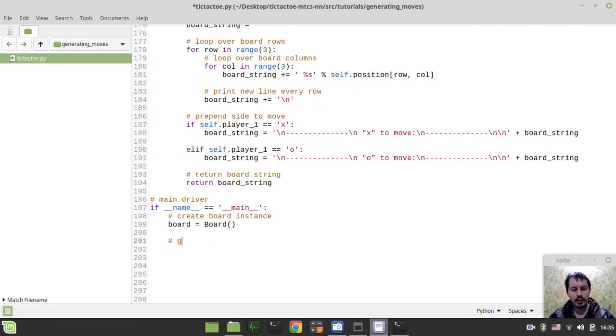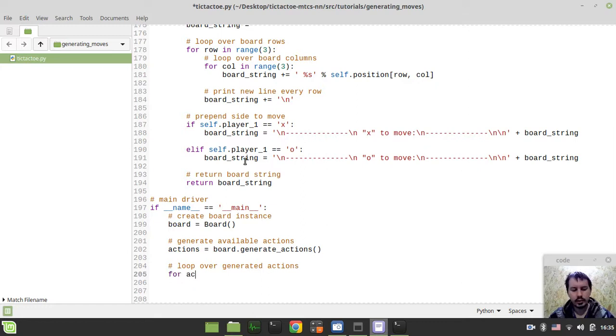So let's generate the available actions. Let's say actions equals board dot generate actions, like this. And now we can loop over the generated actions.